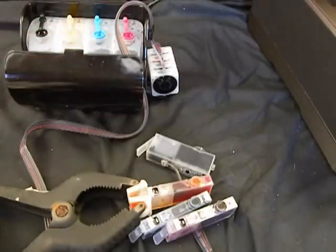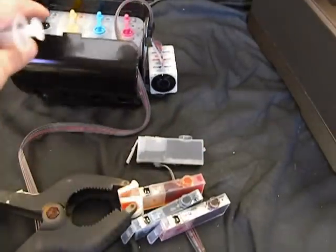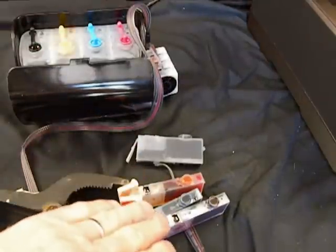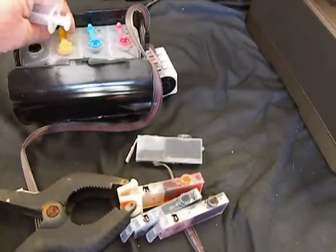Now, if you like, you still have your orange clips, you can put them on the cartridges if you're worrying about them leaking all over. But usually, when you plug it off up here, it's not going to leak over here. Now, because I'm going to do yellow, I'm only going to unplug the yellow.